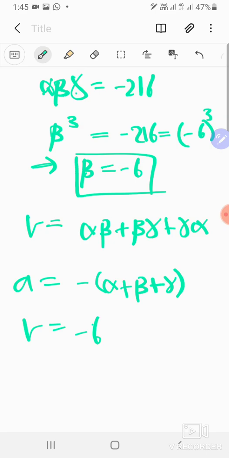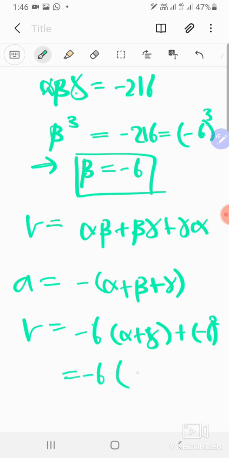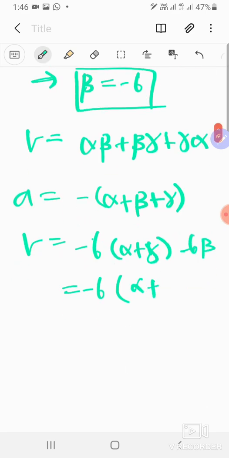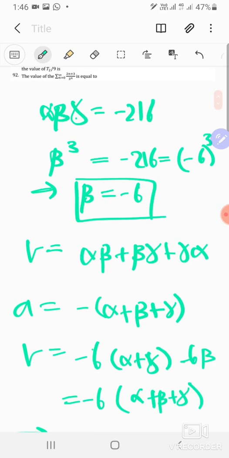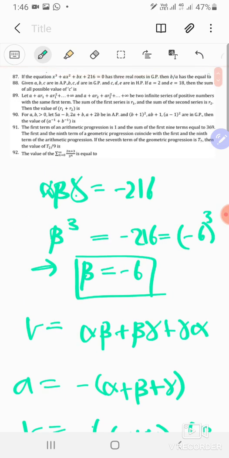So b will turn out to be negative 6 alpha plus gamma. Okay, maybe that's not where we should be going. Okay, let's just do it. So alpha plus gamma plus, well, what's alpha gamma? Alpha gamma is just beta squared, so it is plus beta squared, which is once again negative 6 beta, because beta is negative 6, so that's for sure correct. So alpha plus beta plus gamma means that our b is actually 6 times a, so b by a turns out to be 6. Very easy, right? So this is equal to 6.